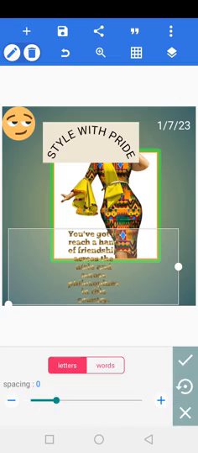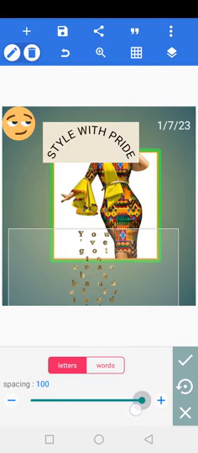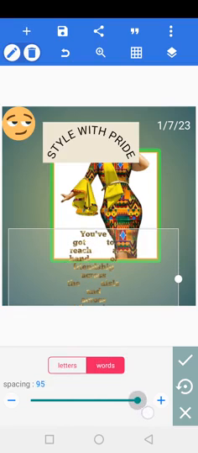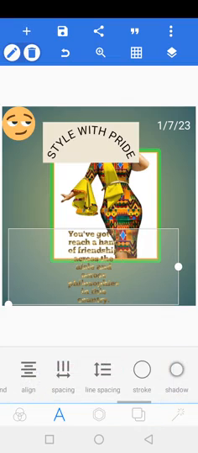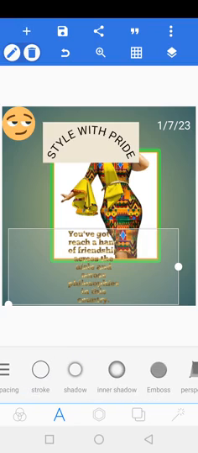Then you have your line spacing. You can actually space the lines of text, the letters, and the words. You can actually space the words depending on what you want. So when you begin to design, you appreciate these things. Then that is that for spacing, and line spacing too. I've talked about the strokes before. Then let's talk about shadow.